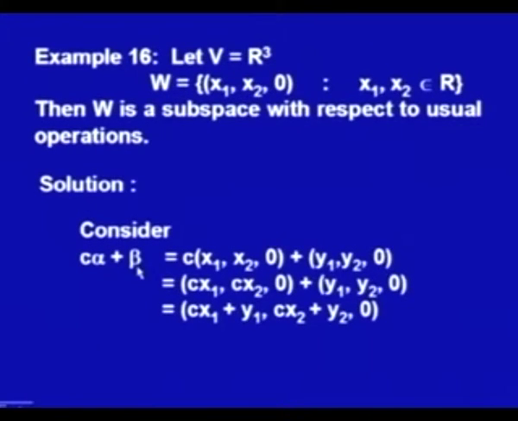we consider C alpha plus beta. I am using that very definition, that if alpha and beta belonging to W give C alpha plus beta belonging to W, then it becomes a subspace. So, let us consider C alpha plus beta. Alpha happens to be (x1, x2, 0) belonging to the set W, and (y1, y2, 0) is nothing but beta in W. Then if you add the two, it is (Cx1, Cx2, 0) plus (y1, y2, 0), and finally we will have (Cx1 plus y1, Cx2 plus y2, 0). Now, Cx1 plus y1 belongs to R because x1, y1 and C are all real. Cx2 plus y2 also belongs to R, and the third component is 0. So, this vector belongs to W. So, C alpha plus beta belongs to W for given alpha, beta in W, and that means this W is a subspace.